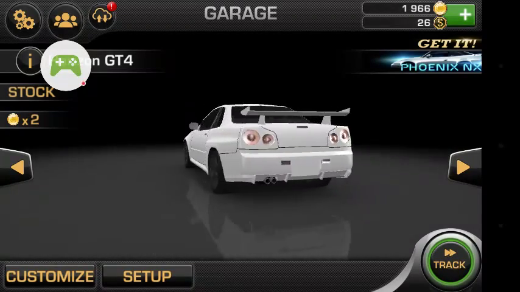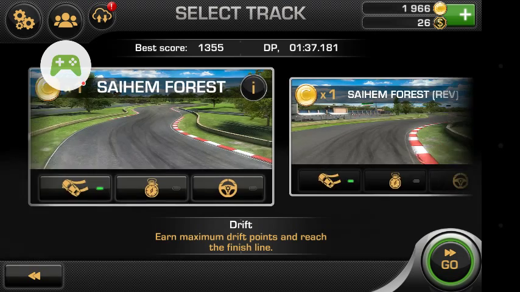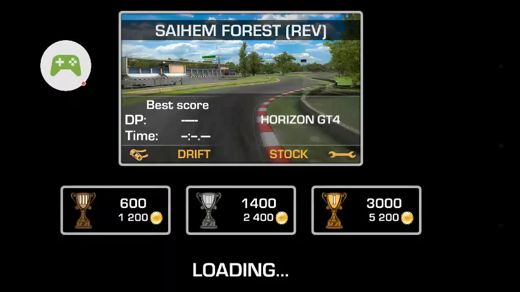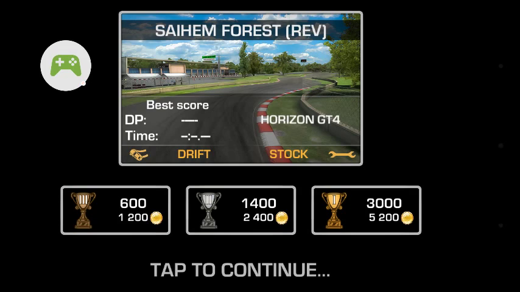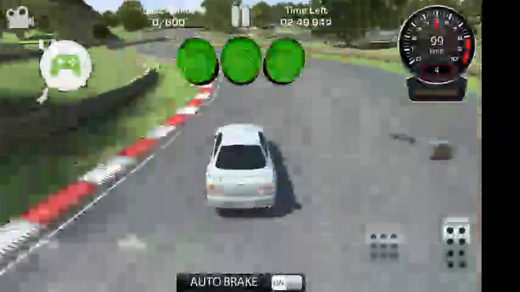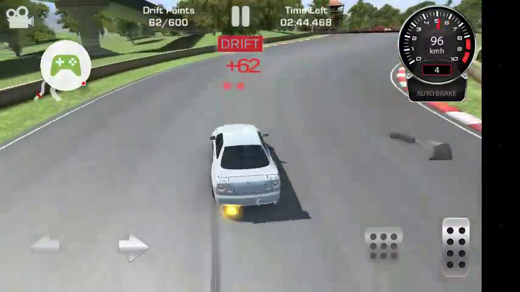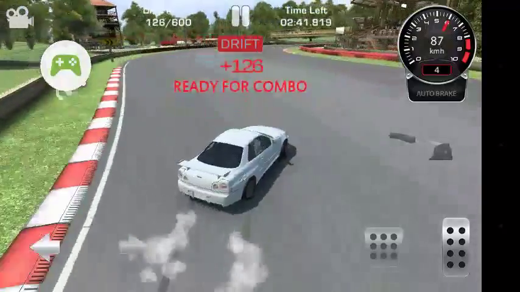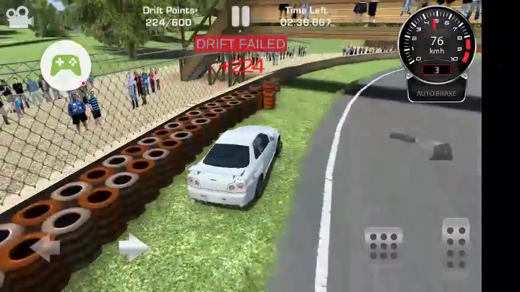I don't know. I kind of want to do one more in it. Let's go do one more. See if we can put a good one on this. See how many points we can get on this one. All right. Ooh. Just whip it. Just, like, bring that thing around. Doing pretty well, actually. Oh, no.